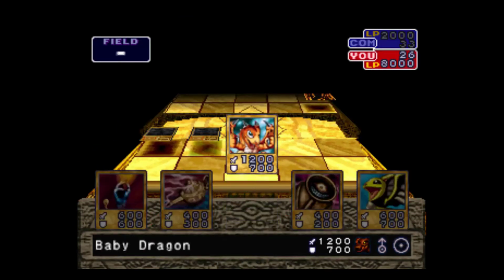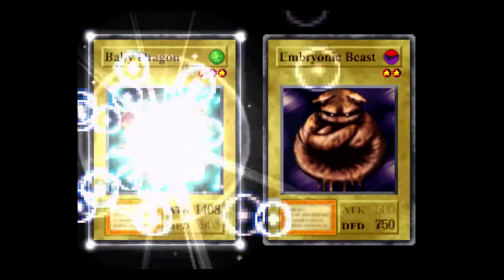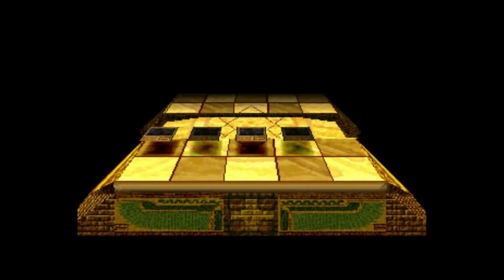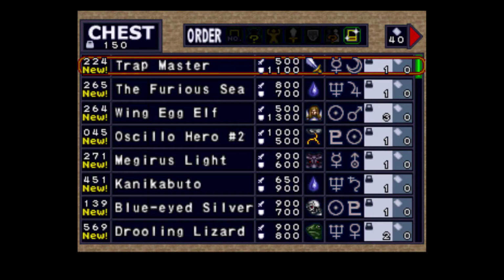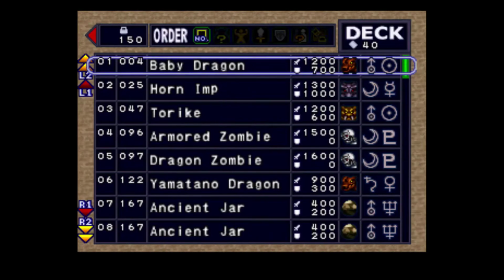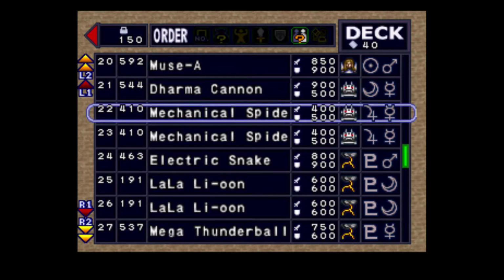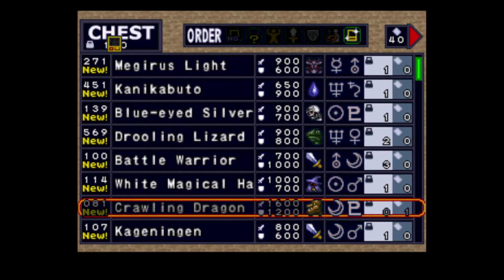See? Candle of Fate is a Fiend. Embryonic Beast also probably is a Fiend. Yes, Embryonic Beast is also a Fiend. Embryonic Beast, interestingly, is one of the only legitimate ways to get Summon Skull in the game. In order to make Summon Skull, you need to fuse Embryonic Beast with Time Wizard, and that'll get you, in fact, Summon Skull. You cannot actually obtain Summon Skull as a legitimate prize card, though. It doesn't exist. Wait. There's Crawling Dragon number 2.